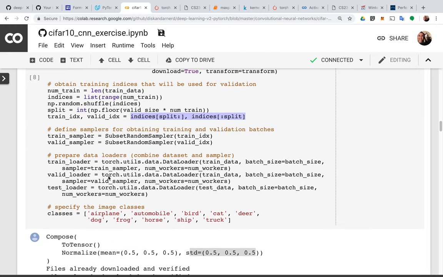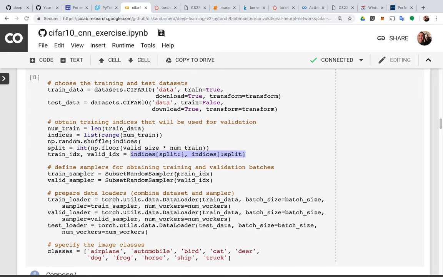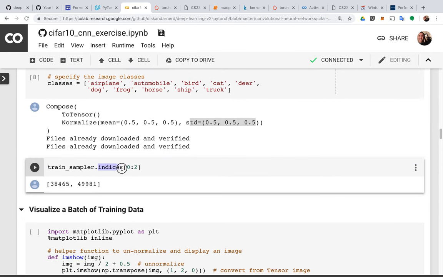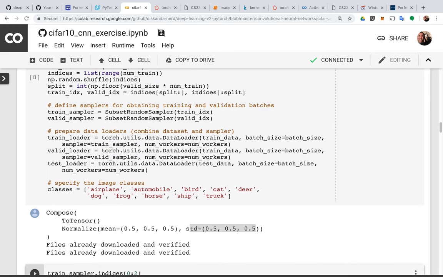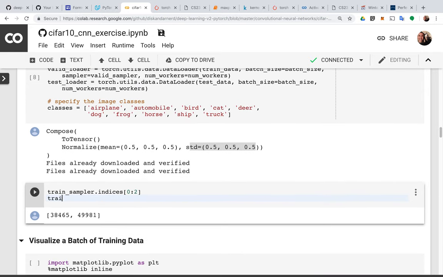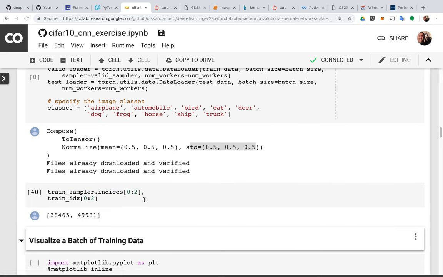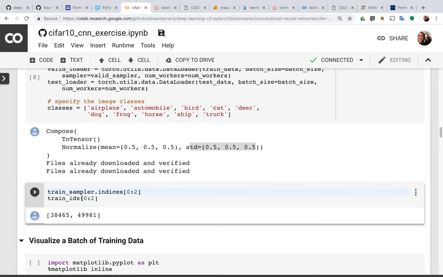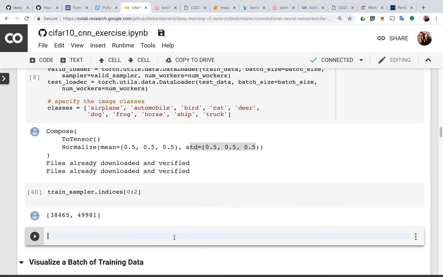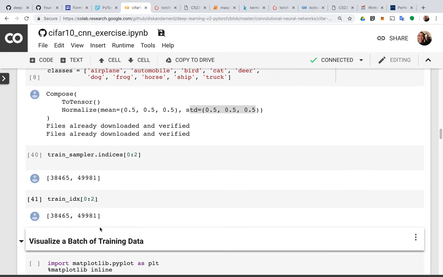So this thing is a way of putting it into an object. Okay. So when you call it, you have to go into that thing, because that thing is the same as the train IDX. This is basically the same thing. Okay, I'm going to put a comma there. Okay, I'm going to separate it. Whatever, dude. I'm going to separate the thing. There. Happy? See, it's exactly the same.